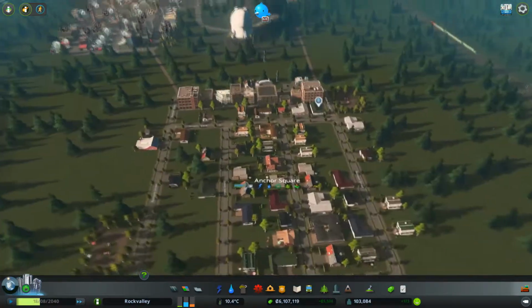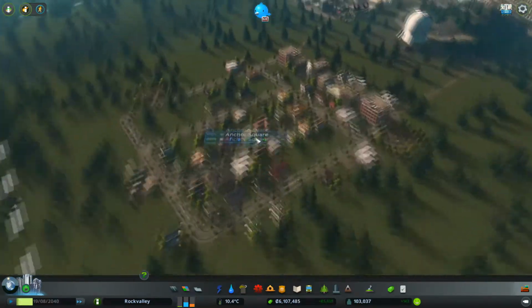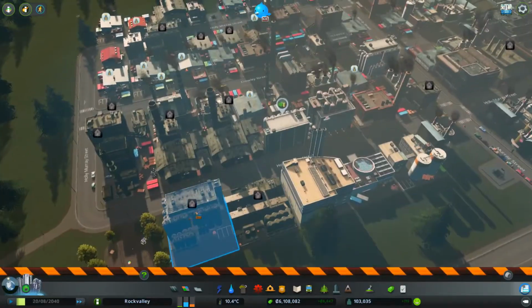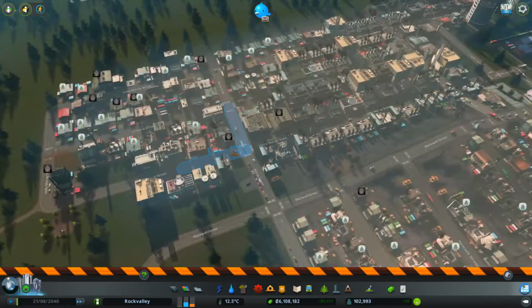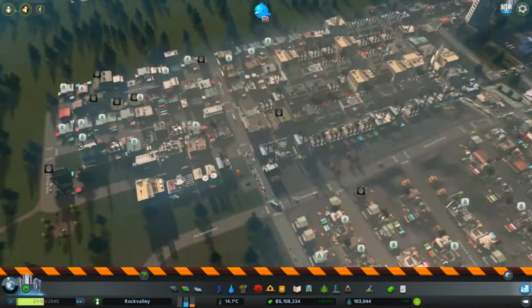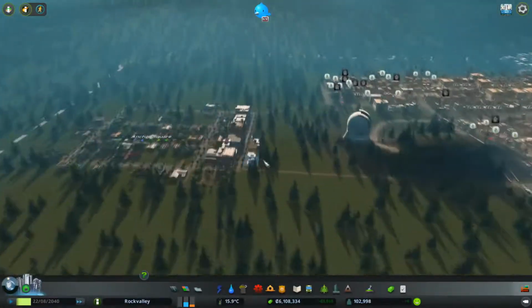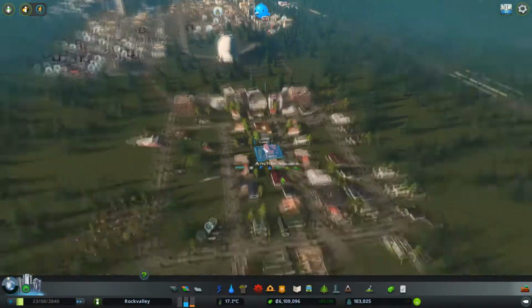So Anchor Square is going to be a very, very exclusive area. And this is just a little dodge, guys. As I say, people are moving in.